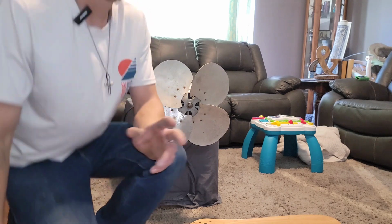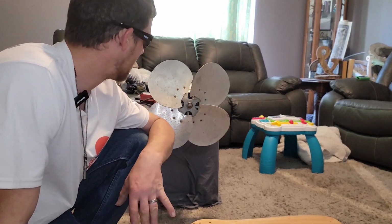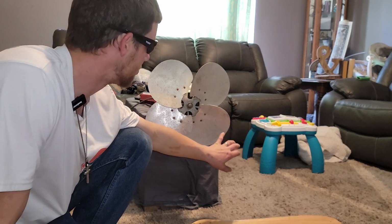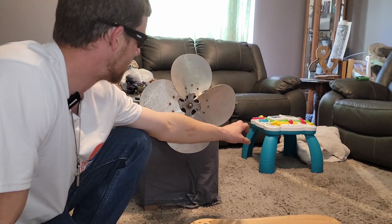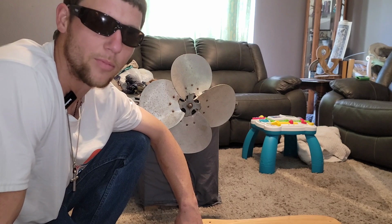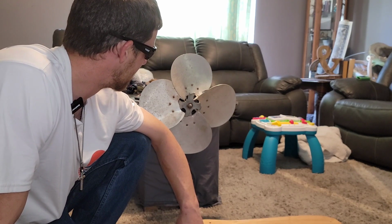Now see, when I first tested the hoverboard motor on this motor controller, I wasn't sure if it was going to be able to spin it at that RPM with the load on it. And this is the first load that I've put on a hoverboard motor on this motor controller. And so far, it has no hesitation whatsoever. So, what do you think? Should I try a bigger prop? A bigger fan blade? Maybe so.